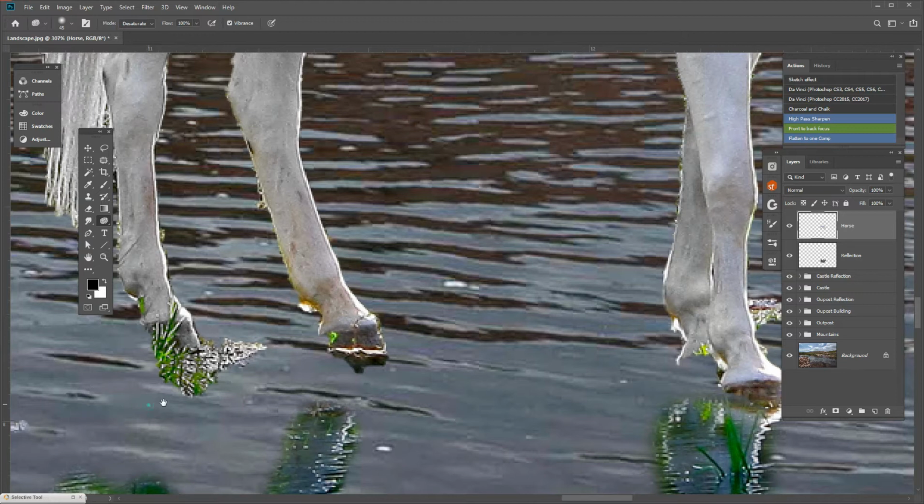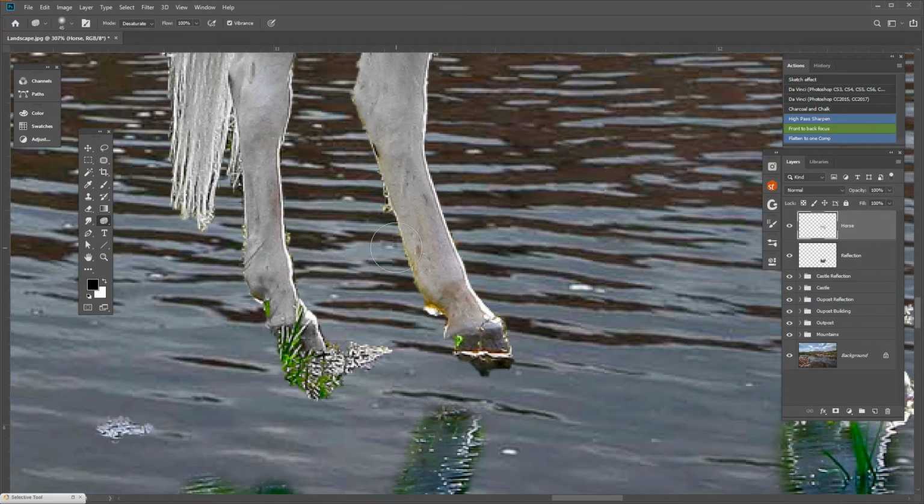So now we'll sort the feet out. We'll just neaten them up a little bit. So just create a mask and get rid of anything that we don't want.